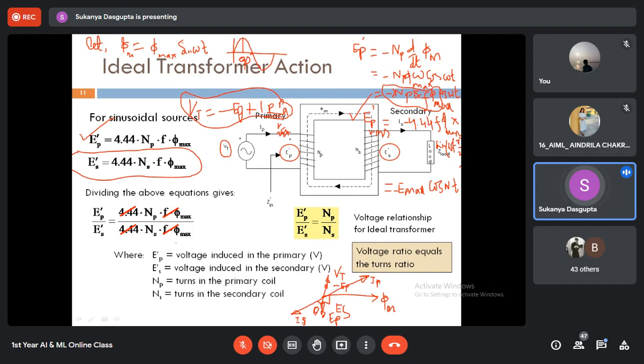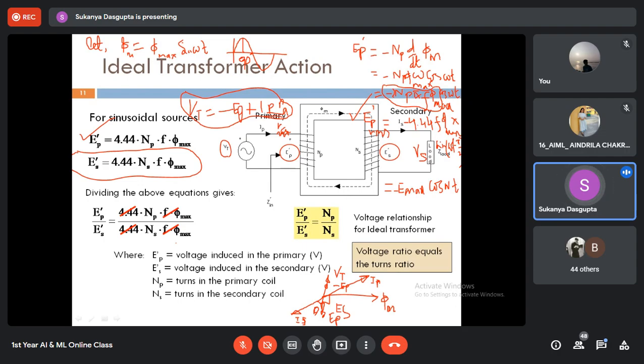Secondary current is lagging by the secondary voltage. The secondary current will be generated when the secondary side is connected with a load, right? So in case of an ideal transformer, if the secondary side is connected with a load, definitely the secondary current will flow. And if the load is inductive type, lagging power factor type, definitely Is, the current flowing through the load, will be lagging by the load voltage. Clear? Say the load voltage is Vs.